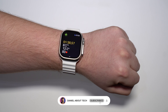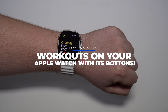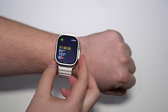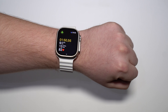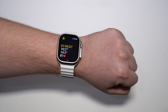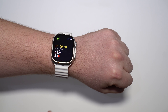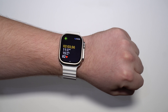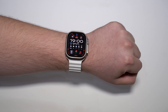How is it going everybody, you're watching Then About Tech and today I'm going to show you how to start and how to end a workout on your Apple Watch with the buttons. This is such a huge deal especially if you work out outdoors, if you run, if you cycle, if you swim, because as you know, as the Apple Watch gets wet and the screen gets wet, you just can't really use it.